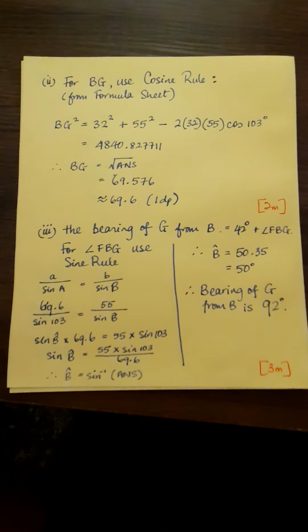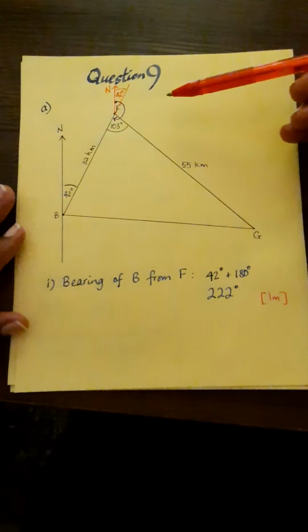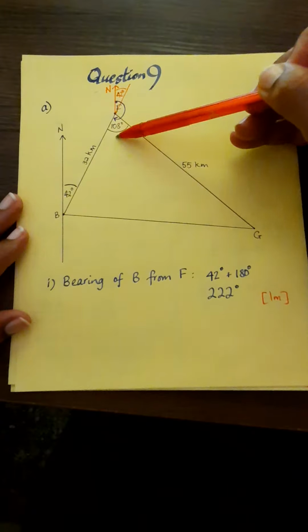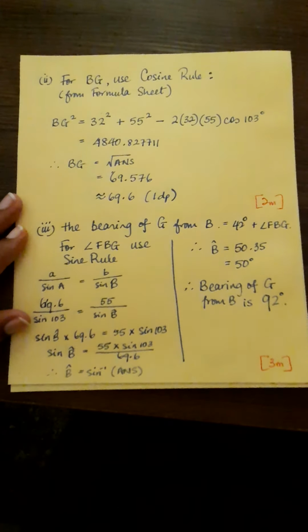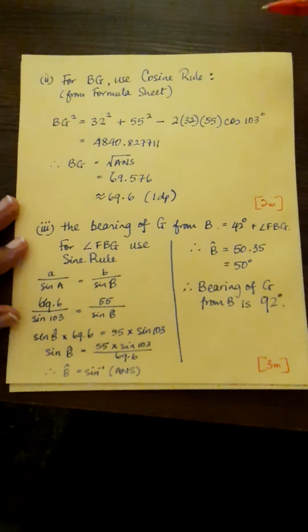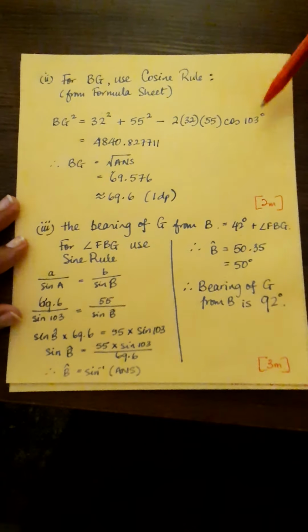Part 2 of this first A. Calculate the distance BG, giving your answer to 1 decimal place. For BG, we want to use the cosine rule. The cosine rule is usually applicable when you have this three-in-a-row thing: you have this line, the angle in between, and the length of the other line. When you have these three things lined up in a row, you know immediately that you're going to use the cosine rule. So from the formula sheet, I have that BG squared is equal to this entire thing. Do not work this out, then work this out and subtract that and then multiply by the cosine. That would be entirely wrong.